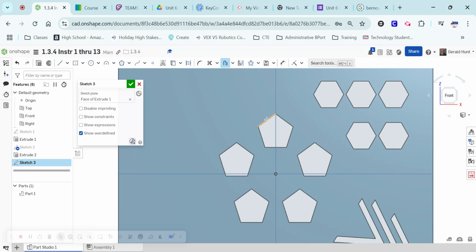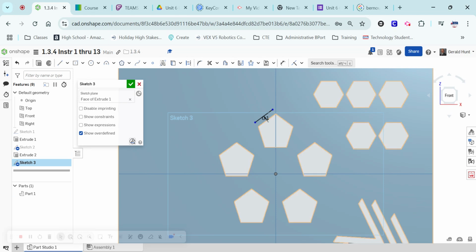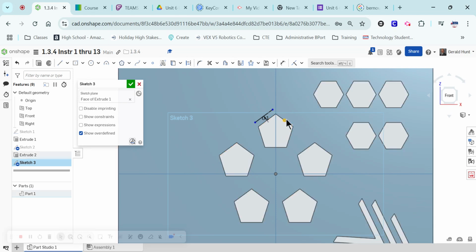So I'm going to click my first line, and it said 0.1. So I'm going to change it to 0.1. Make sure you're selecting the line. Okay, it looks like my tool turned off, so I'm going to click it again. Okay, something is not working right. That's not extruded. All right, give me a second here.